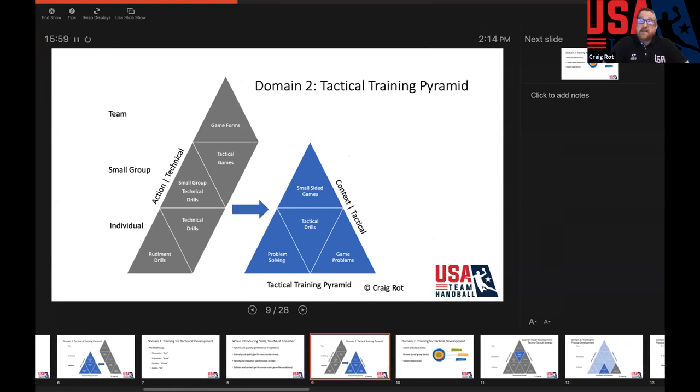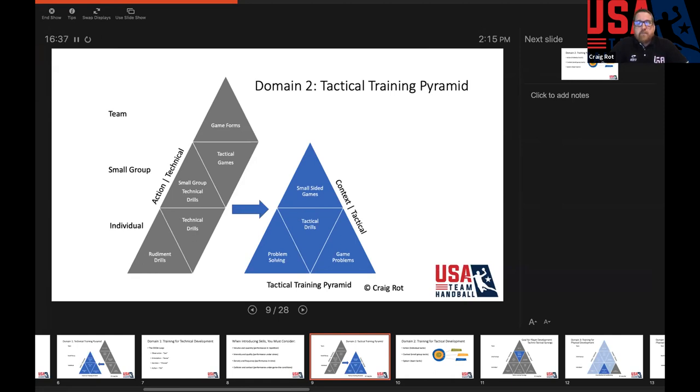The tactical domain, domain 2, is different. Tactics need to be methodical. And so you have problem solving. If you start at the lower left here, and we're going to break these apart in the next lectures, you can incorporate problem solving into a player's training and development. You can have on-court tasks, which I love doing with kids. You give them a number pattern. I think we're going to see something later today on that in one of the videos where they have to replicate that pattern. You're teaching them action coordinated with problem solving. You're teaching them game context.